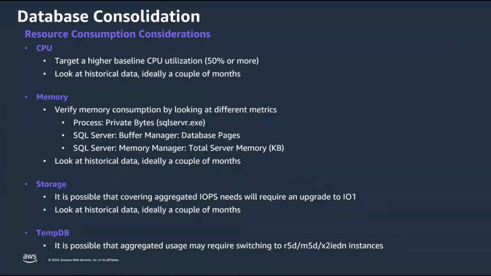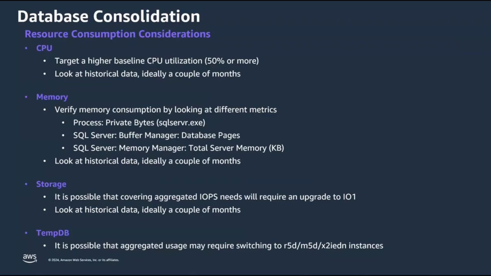But then in production, when you're consolidating, you do have to do the math in terms of the aggregated CPU consumption that's driven by all these databases hosted in, say, 5 instances. You also have to do the math with memory, but memory can get tricky because the freeable memory counter from CloudWatch is not very accurate all the time. So you want to double check that.